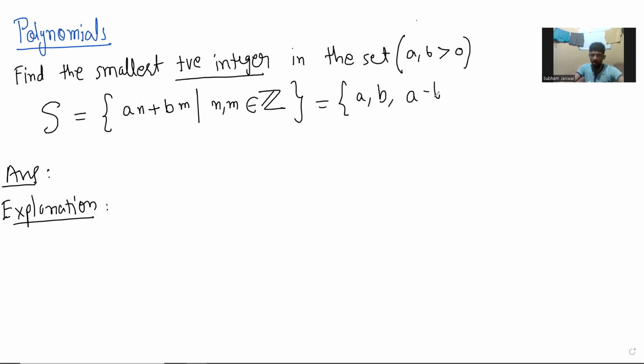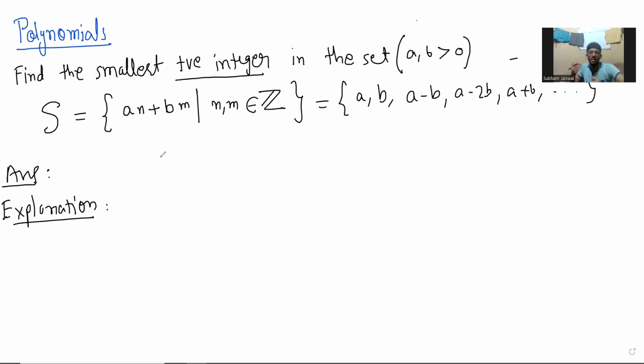I have given this kind of problem for some reason, and you'll see that over time it can be very helpful. I'm not guaranteeing anything, but at least from my experience, I'm just saying. There is A minus 2B. I don't know if it will be positive or not, but these things are there in the set, right? A plus B, and so on. Answer, at least, if you don't have to provide explanation, what do you think the answer should be?